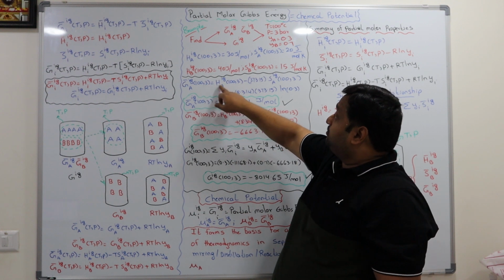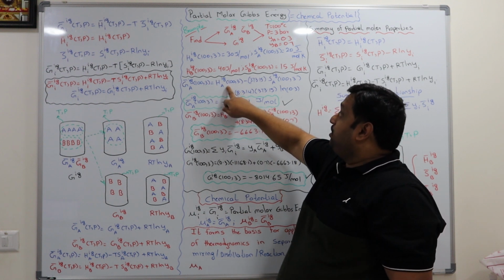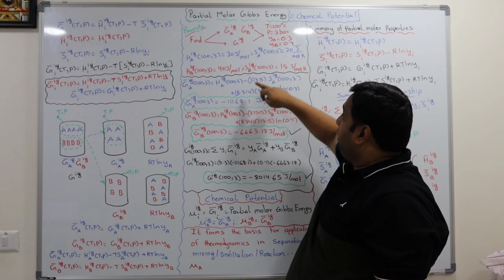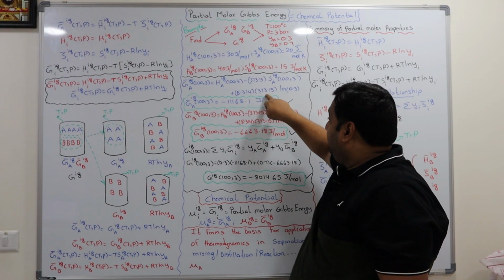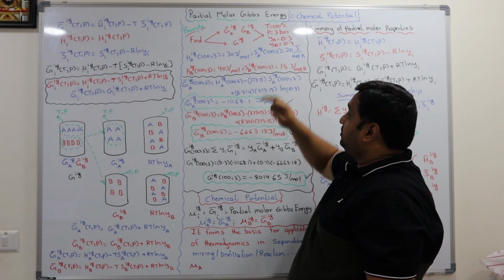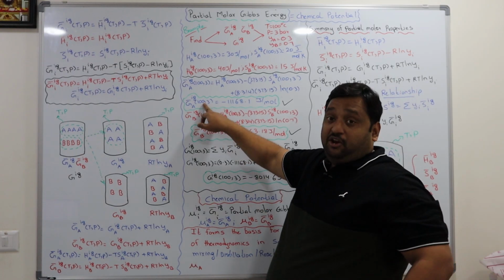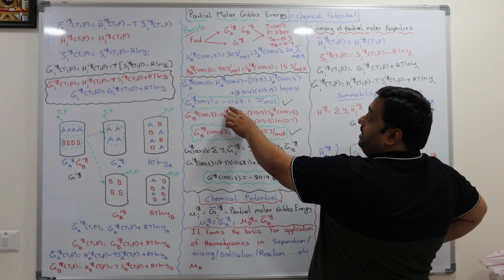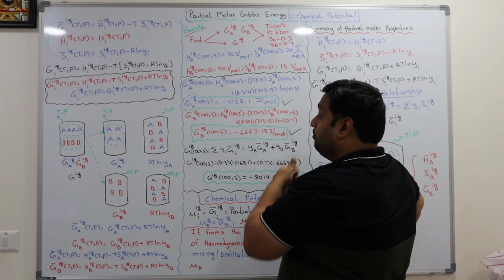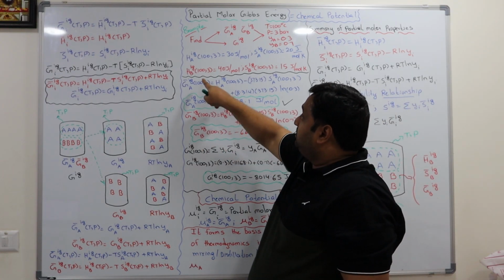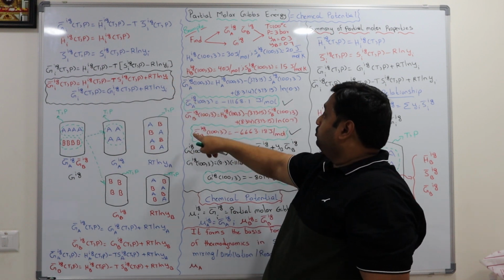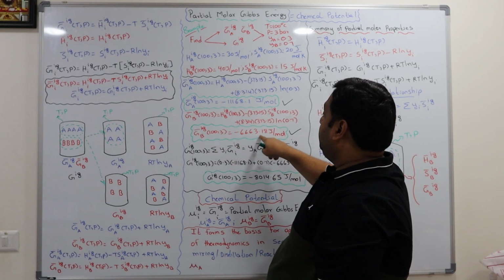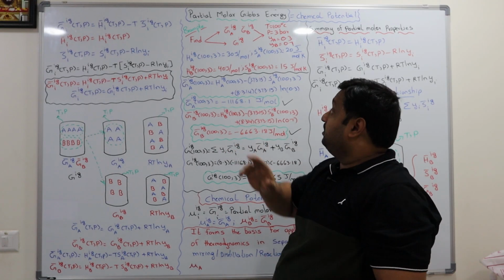So now I substitute everywhere. For example, pure enthalpy of A is given as 30, temperature 100 degrees centigrade, pure entropy of A is 20, plus R 8.314, T 373, into ln 0.3, which is given as a fraction here. Similarly, I got the value of the partial molar Gibbs energy of A in the mixture as minus 1168.1 joule per mole. Similarly, the same formula is applied for the case of B. So you get the partial molar Gibbs energy of B at 100 degrees centigrade as minus 6663.18 joule per mole.